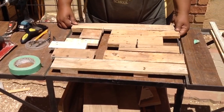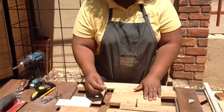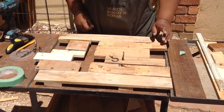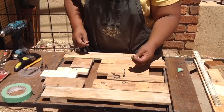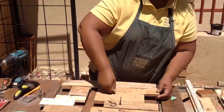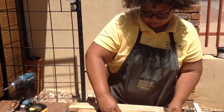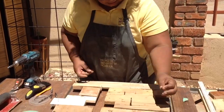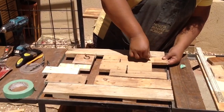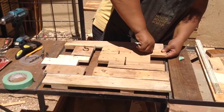Your final step is to put your key rings in. I found these very old-fashioned styled hooks that I will be placing in. Because this was pallet wood, I'm just going to use the existing holes that are here. But if you have wood pieces that do not have that, you can simply use whatever you have available. One last one in here. I think we'll leave it at that.